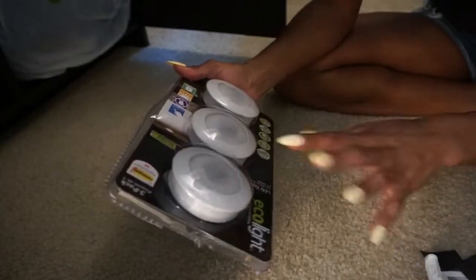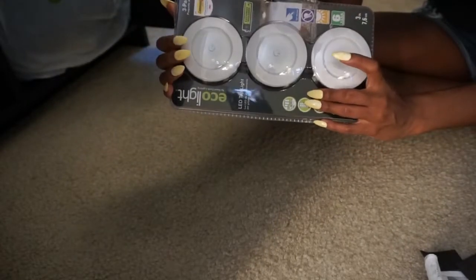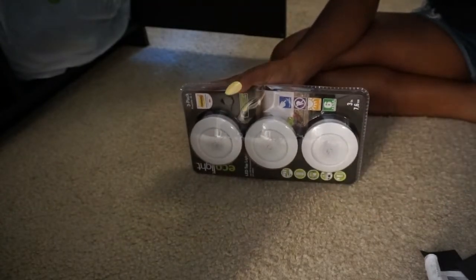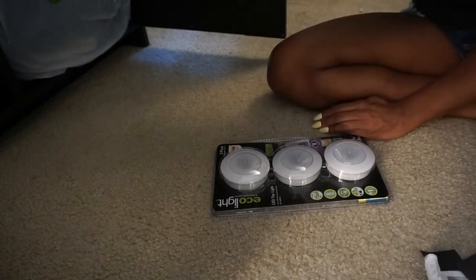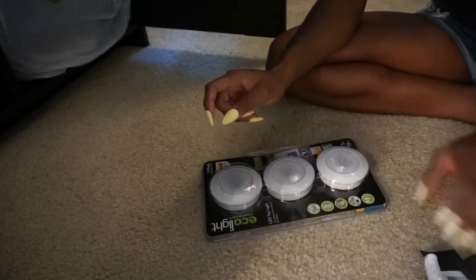Store. I bought these stick-on lights for the closet just because it's super dark. As you can see from the bottom here, it's so dark in this closet. My apartment is super dark as well, so I needed some type of light in here. So I think I'm gonna put two on the top and then maybe one here or something like that. You just have to press them to put them on.